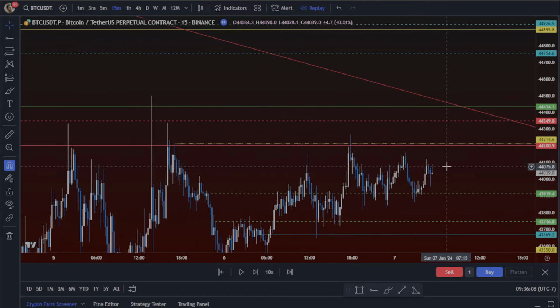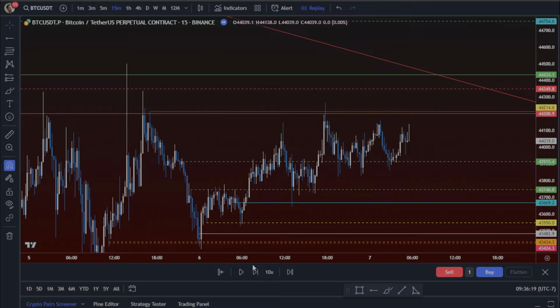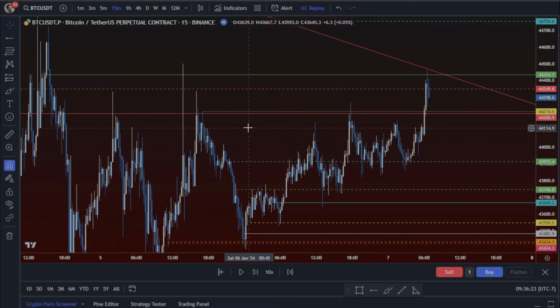So yeah, anyways, your 4 hour gets hit. You go after these same levels that just aren't the 4 hour on the bottom side. So you know you're going to be moving up. There's not much more to this. If you don't hit the 4 hour, you're still laddering up, right? So continue on in the move.